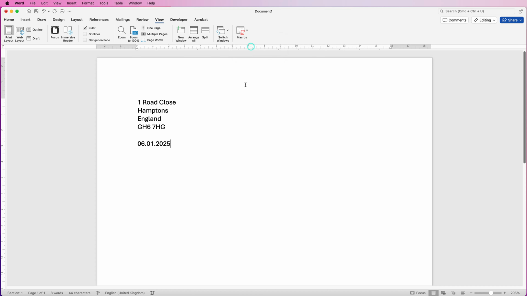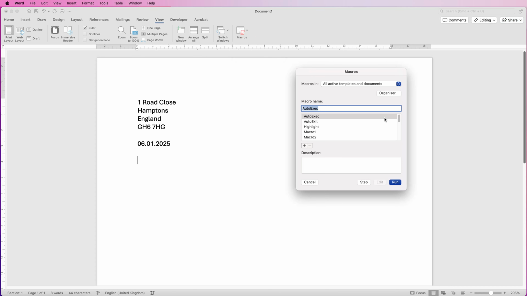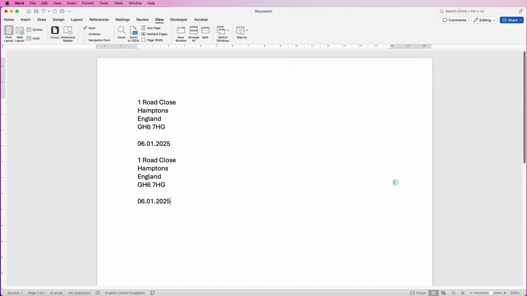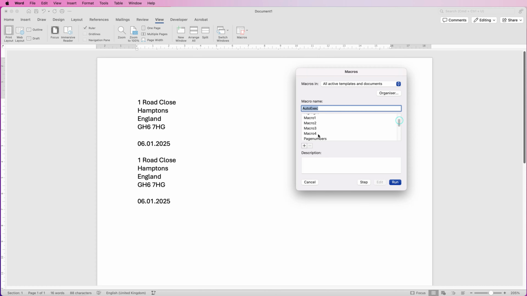select Stop Recording. Now nothing will happen, but you can test it if we just go down to the next line, go to Macros, select View Macros, scroll down to macro 4, you can see here it says block 4, and then click Run, and as you can see that comes up straight away. So when you next go to write your letters, you just go to View Macros, down to number 4 and click Run, and all of that will be there.